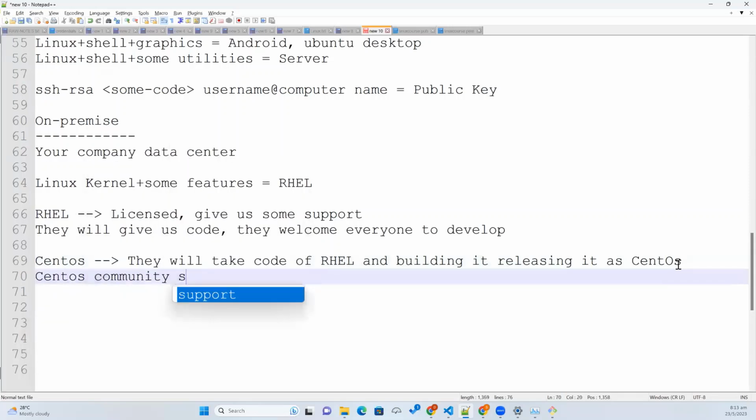There you will check whether others are facing the same issue, just like we go to Stack Overflow whenever we get some issue, right? Whenever you are using CentOS, if you face some issue, you need to go for CentOS community support. You need to find if someone is already facing this kind of issue, and you need to post your issue, which will go for a large discussion. It will take too much time for the issue to be resolved. But mostly nobody will face the issues.